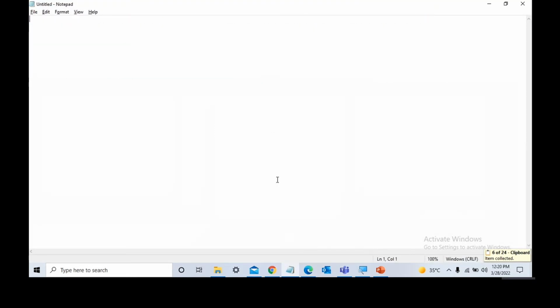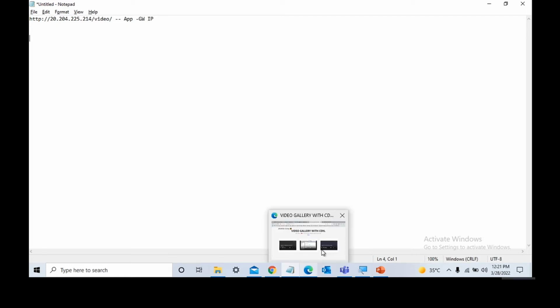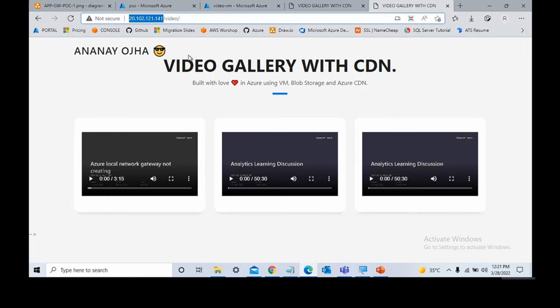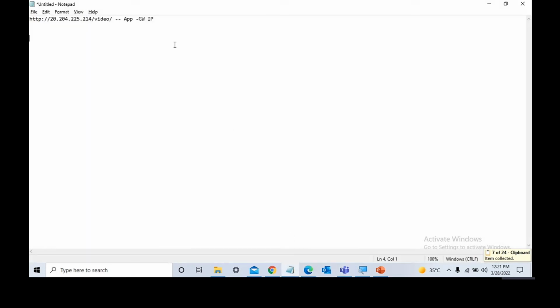Let me note it down for you: my app gateway IP address. And this is my VM IP address. I'm just noting down these IP addresses so that you can't say that I am showing you the same IP address again and again. So it is not the same IP address. These are different IP addresses.